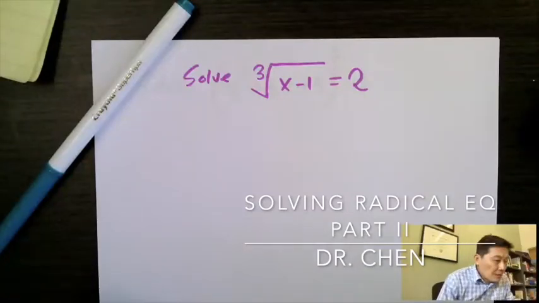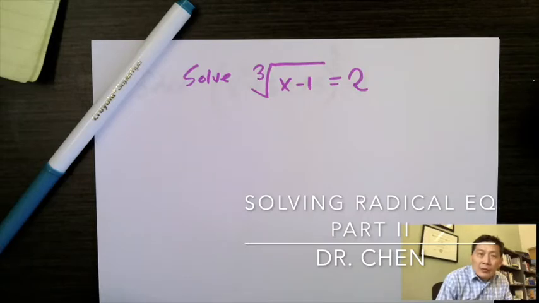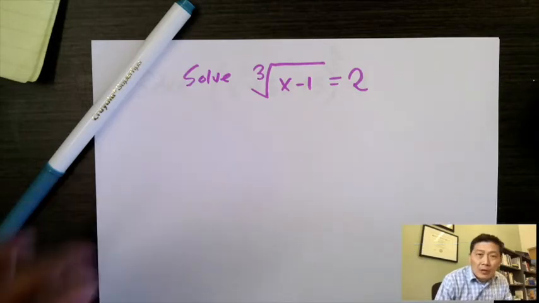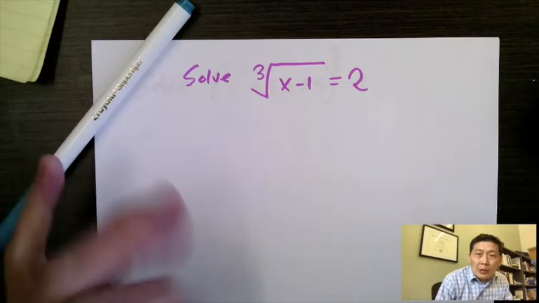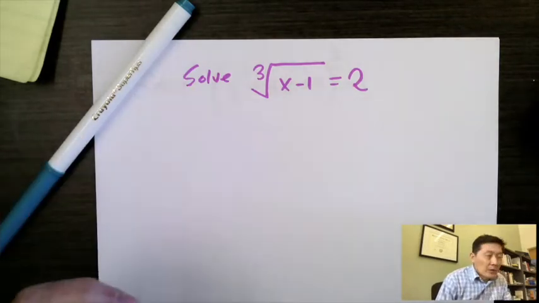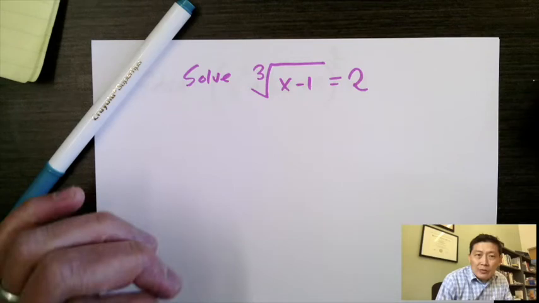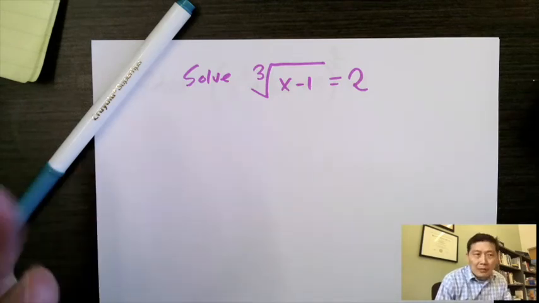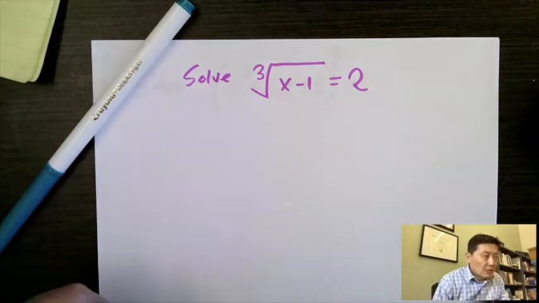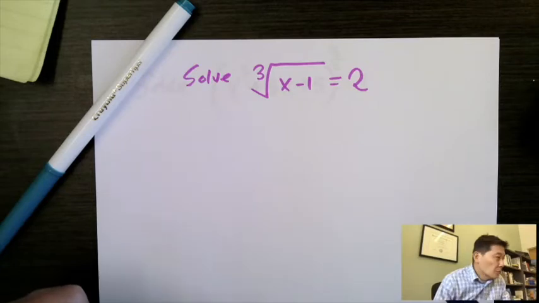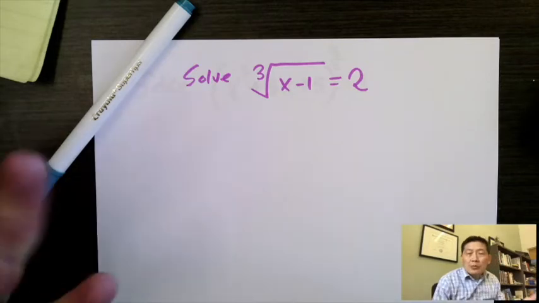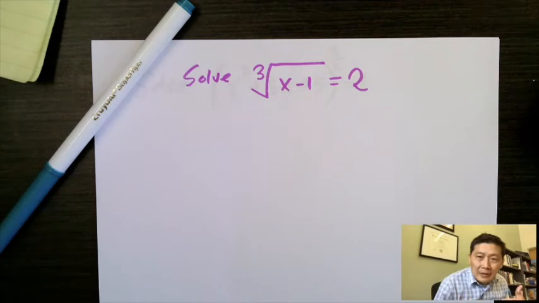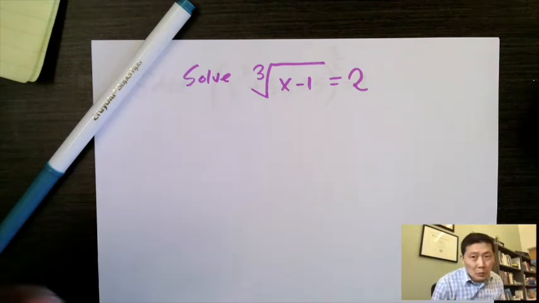Okay, students, we're going to continue on with section 5.4, which is on solving radical equations. Remember the previous video, as well as what we discussed in class earlier today, were primarily on square root problems. In this case, as you can see in front of us, is a cube root, right? So in order to get rid of the cube root, you have to basically cube it in order to get the root out.